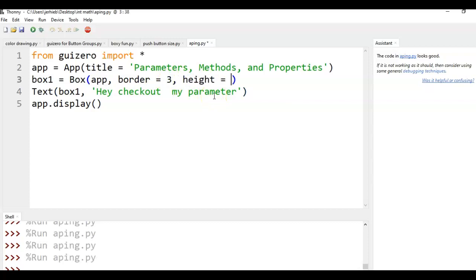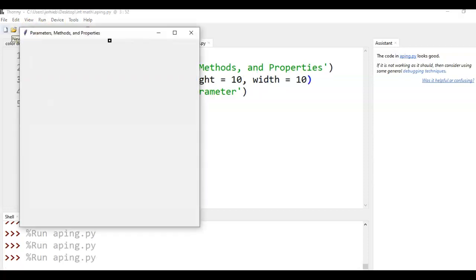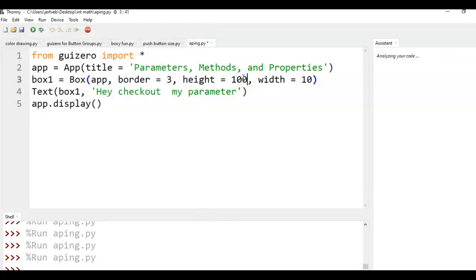Height equals 30. All right, let's do 10. Width equals 10. Now when we do this, it's 10 by 10. That's quite small, right? So let's do a height of 100 by a width of 300.